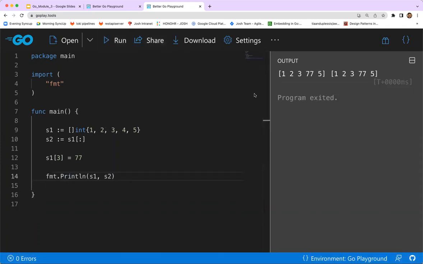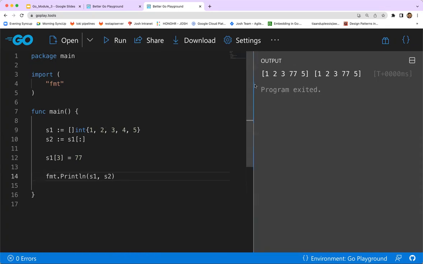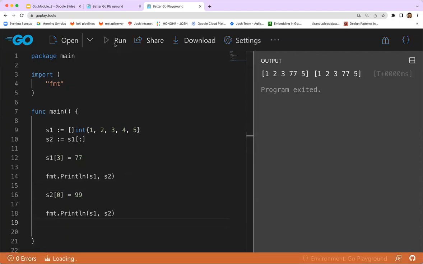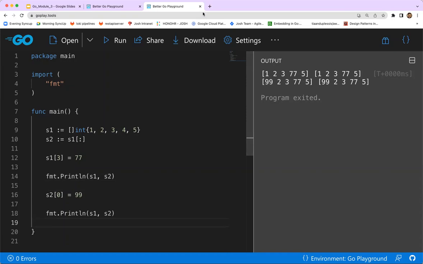Yeah, so as you can see, Dinesh, even if I modify the value in the first slice, the changes are still visible in slice 2 as well. And if I do the same with slice 2, like manipulating the value at the 0th index and changing it to 99, it will be reflected in both the slices, because eventually they are referring to the same underlying data structure. So the 99 value is reflected in both the slices. I hope this clears your question, right?